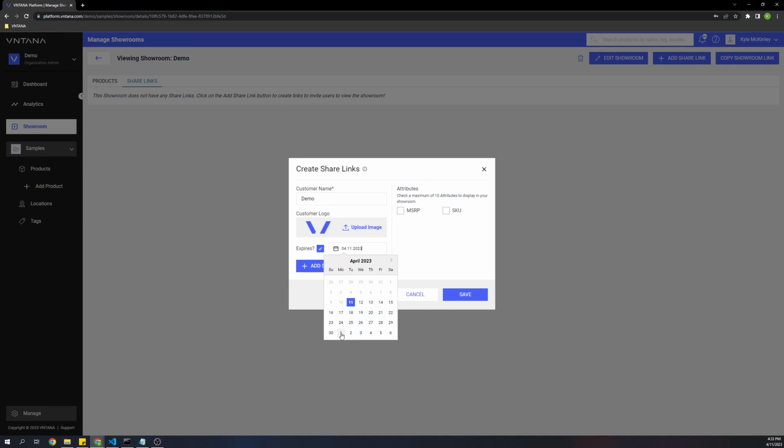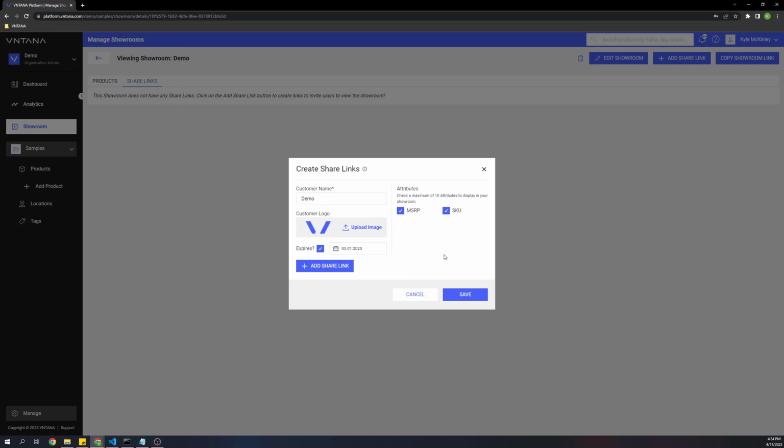So you can set, like I said, an expiration date. I'm just going to set this for May 1st. And then you can come over here and indicate up to 10 attributes. So as I mentioned before, one of the product groups, the joggers, have 2 attributes, both of these, and then the other one only has 1 of these. So this is going to show all of the keys from those attributes that are unique from all products that have been added to the showroom. Not all products necessarily have to have all of these keys, and if they don't have it but you've selected it here, it just simply won't show it.